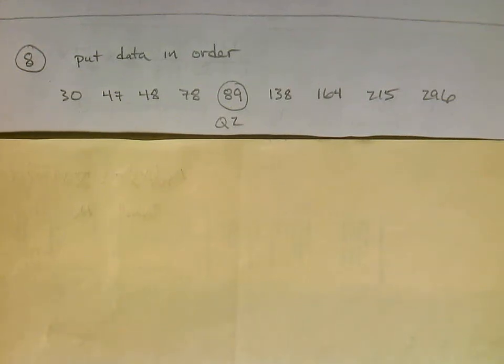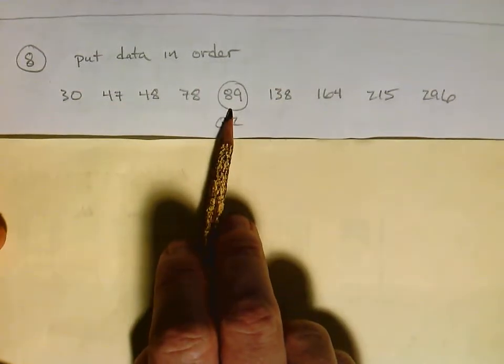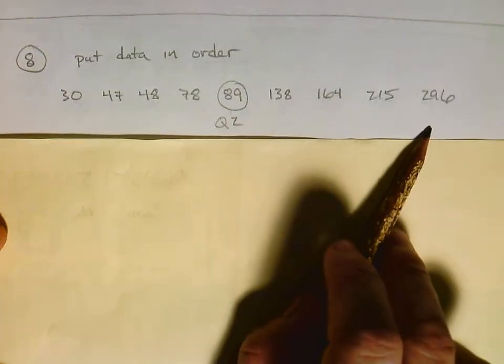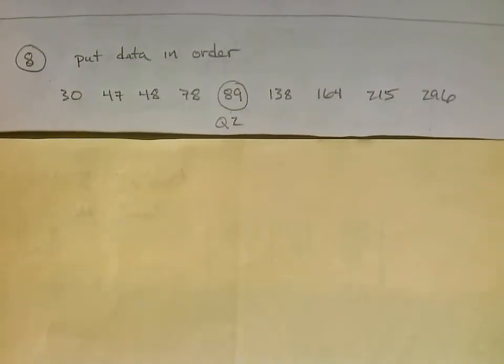And now this gets interesting. If Q2 is 89, how do we go about figuring out Q1 and Q3? All right, this is actually something that's debated among statisticians. Some people prefer to do it one way, others another way. I'll tell you both, and then I'll tell you the way that I lean, but really there is no right or wrong, and you might decide to do it a different way.